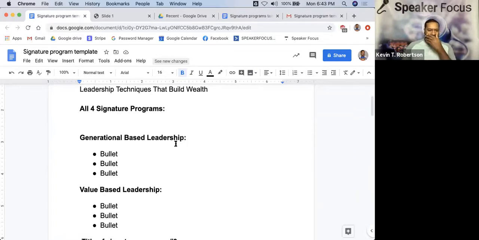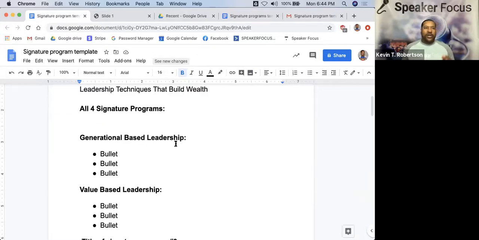What about wealth, leadership techniques to build wealth? Well, another thing I think about is resources. You have to have access to the resources so that you can start educating yourself better about how to build wealth, how to maintain it, how to spread it around, how to share it with others, and also make sure you understand what investments are all about.